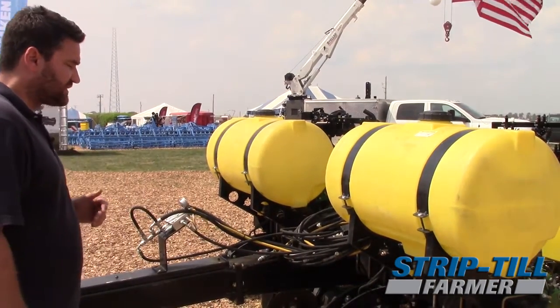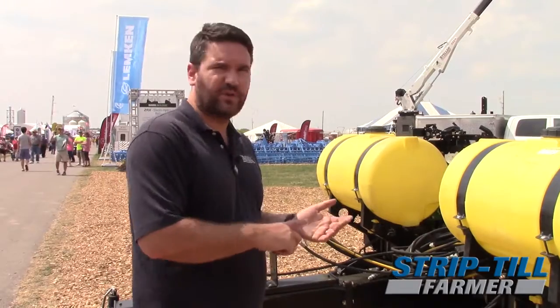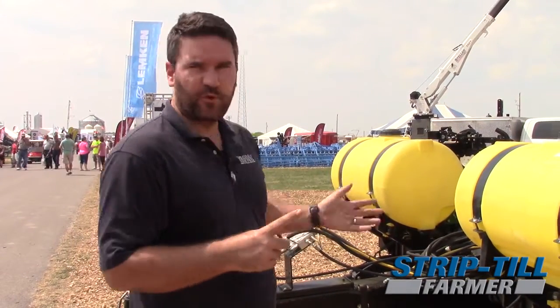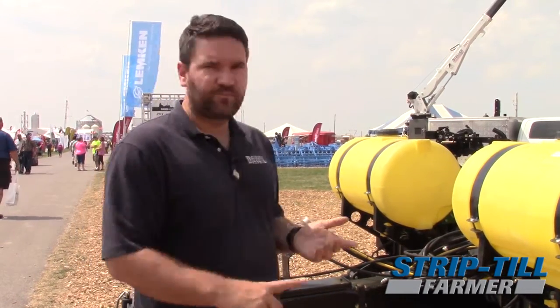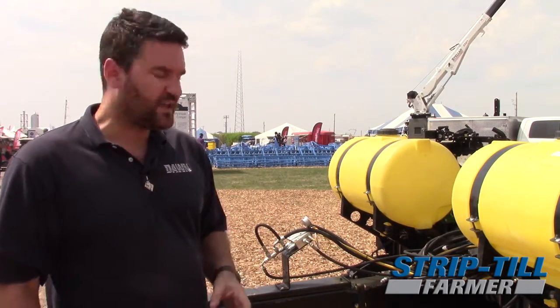What planters can this go on? Common questions I get. Obviously, 7,000, 7,200 planters, older planters, those are pretty common. Front folding planters like the 1770 series Deere planters, those we can fit on. The pick and turn Kinze planters like the 3600, you can use that front bar. That works well too.